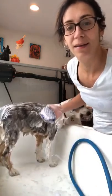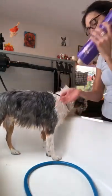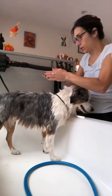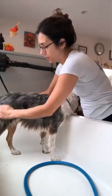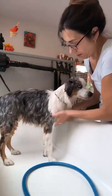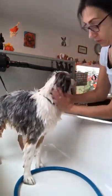All right, so I just decided to show you the rest of her groom. I'm using Hydra's Flash Thermoactive Mask. I love this stuff in double coats. It's amazing. I think it helps to release any dead hair. I love what it does for the deshedding process. I don't believe that's what it was designed for, but I'm telling you, it works amazing that way.